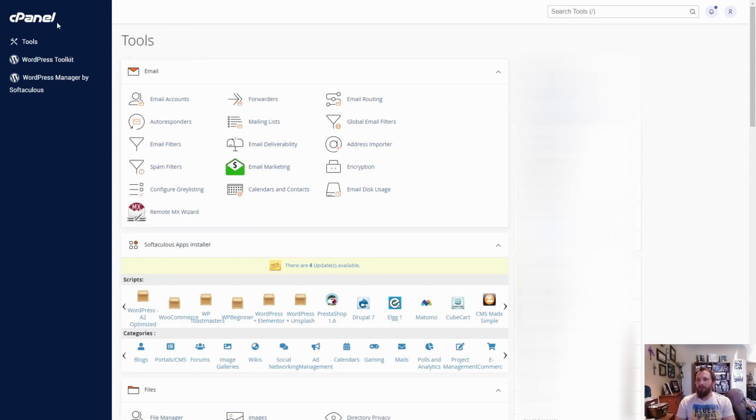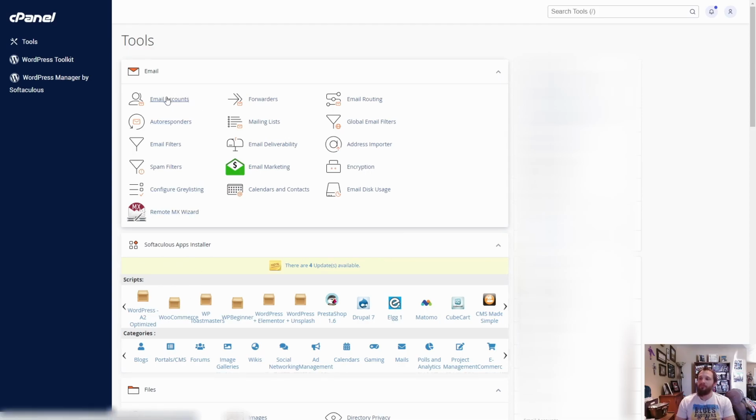You can see this cPanel. All of them may look different depending on what skin they have. This is one of the newest ones that it just switched me over to. I think it's called Jupiter. So it may look a little different, but you should have the same amount of information in here and the same places you can go. On mine, it's right up here at the top. I moved it to the top. These can move around, so it may be somewhere else for you.